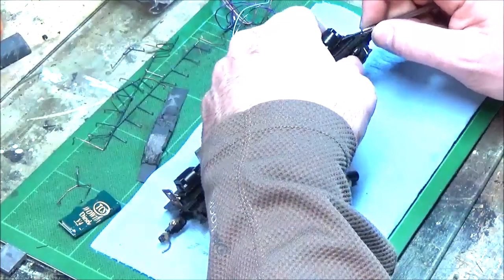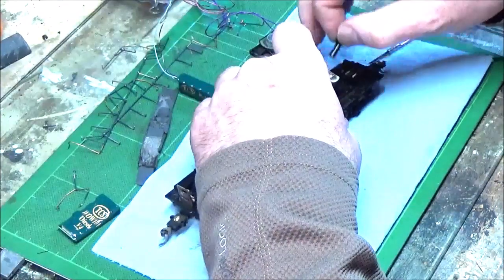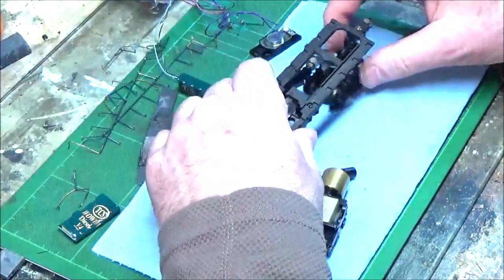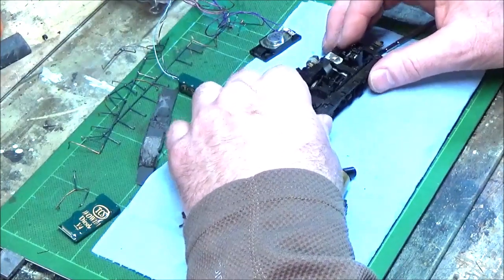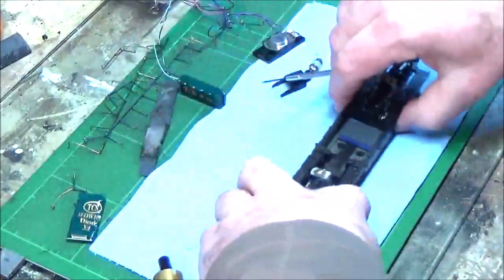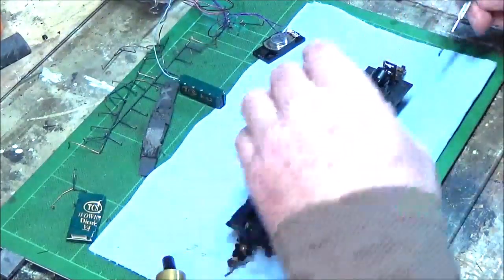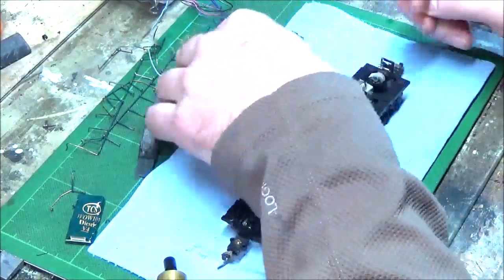Fine screwdriver. Off. Before I do that, you know what? I should get my coupler height gauge, and I'll set this up on that to make sure that I know what I need to remove from the frame at the coupler mount so that the draft gear can get set at the right height.